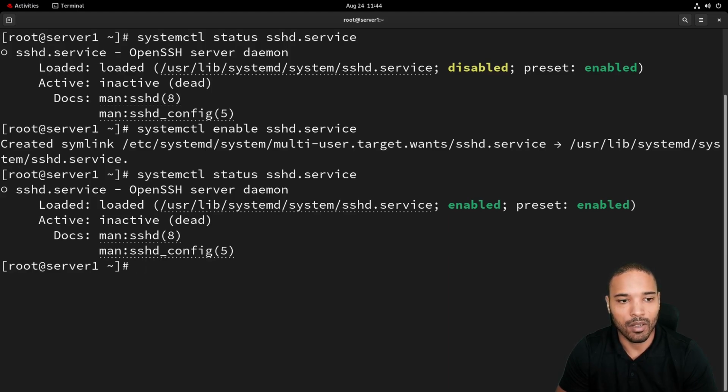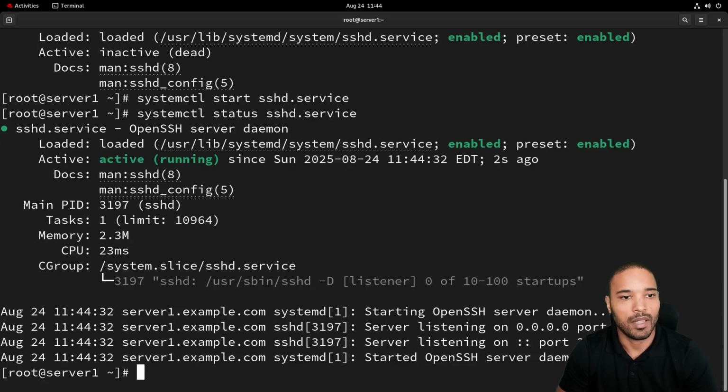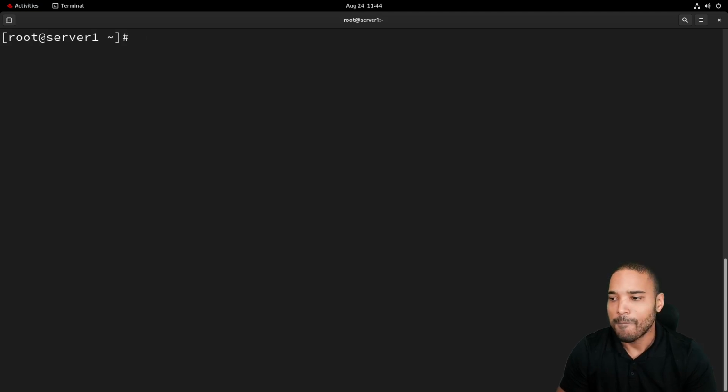So you have to start it like this, okay? And then now it's back on. Okay, 2 seconds ago. So enabling does not start it. That's something important. And so now if we reboot the system, it'll stay on and it'll start with the system, because now it's enabled.